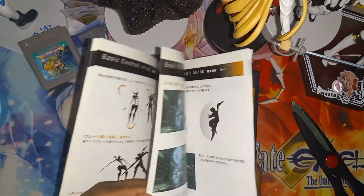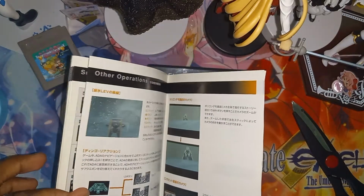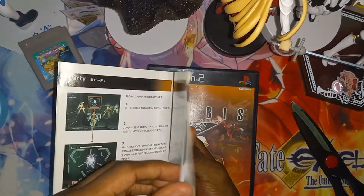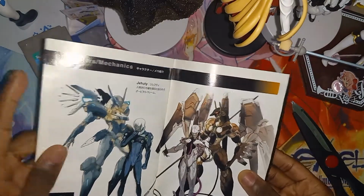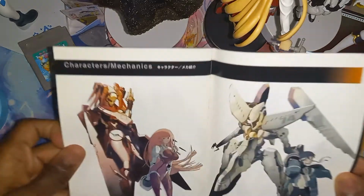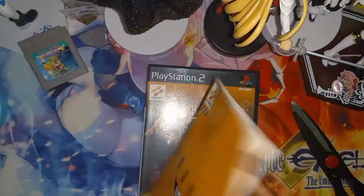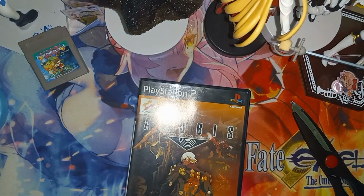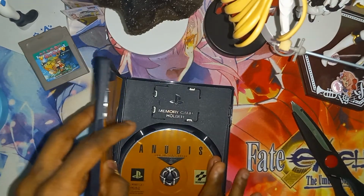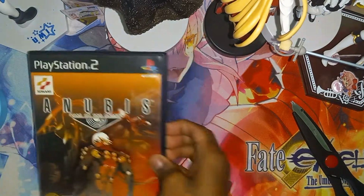Alright, still got some more pages here. Alright, we're almost done skimming. The last few pages are coming up right now. Here's some of the characters here. Very nice. Alright, and that's that. So here's the game disc. Right here. Anubis. Let's check the condition. Looking pretty good. Now that's that for Anubis. On to the next package. So thanks, GameFox, for sending this out.